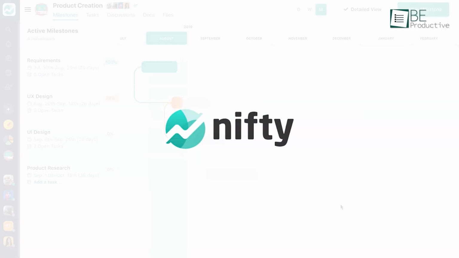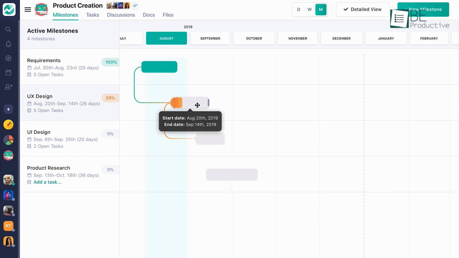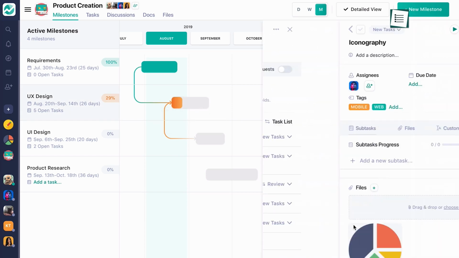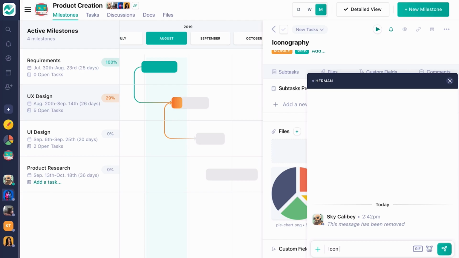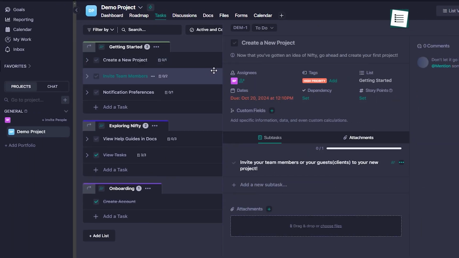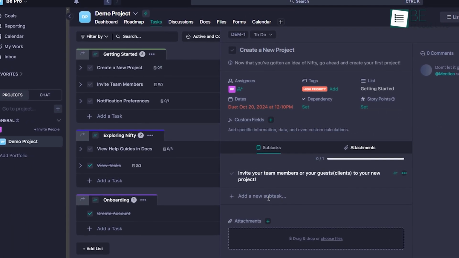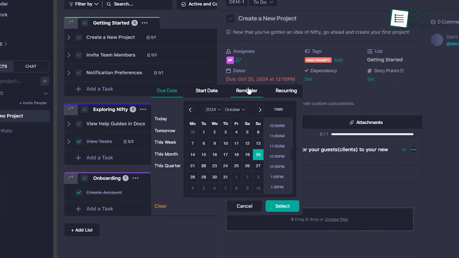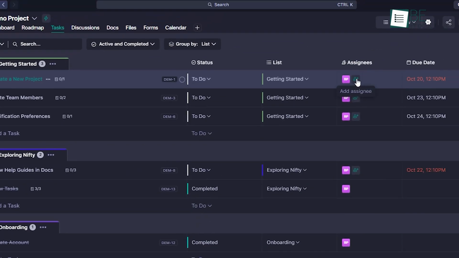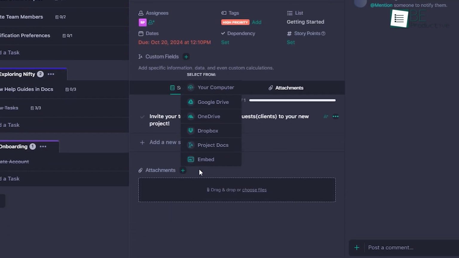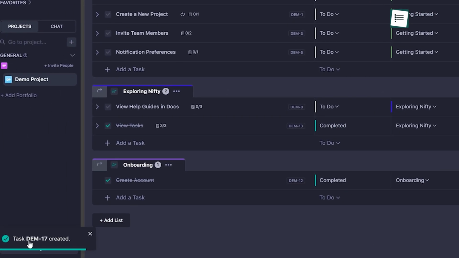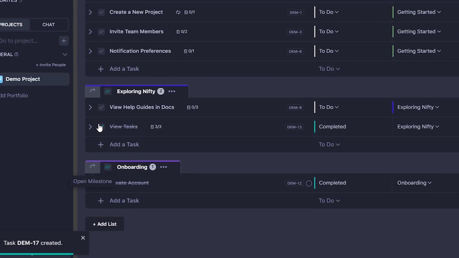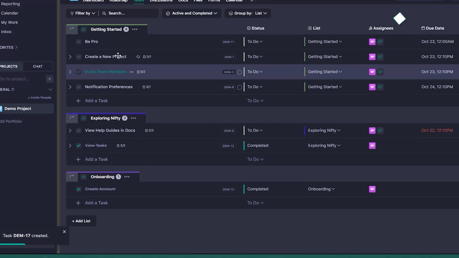Starting with Nifty, a versatile all-in-one task management platform that makes setting contextual reminders simple. It bundles together three essential tools, reminders, tasks, and due date notifications, into a single system. You can set custom reminders, assign them to others, and input relevant details. What's great is that once a reminder is created, alerts are automatically sent via email, in-app notifications, or push alerts.